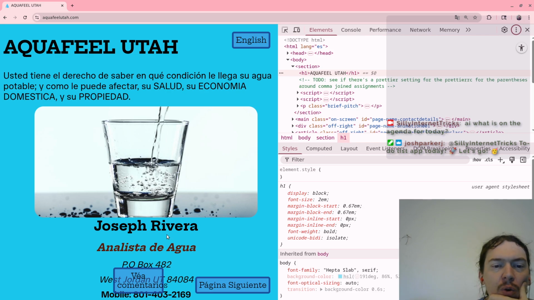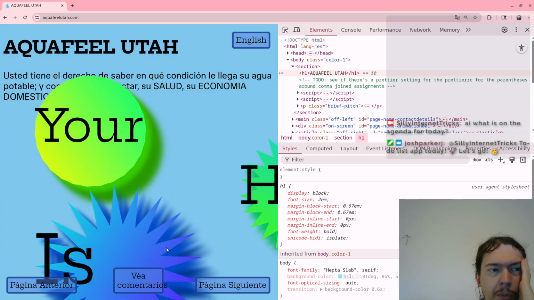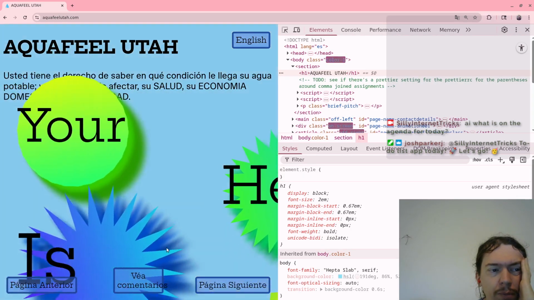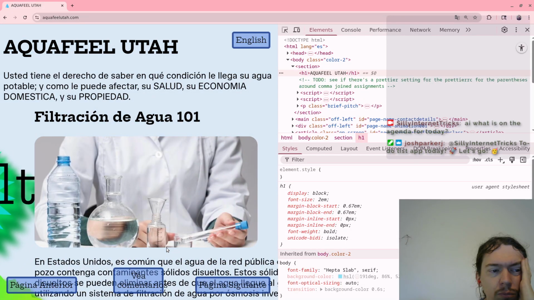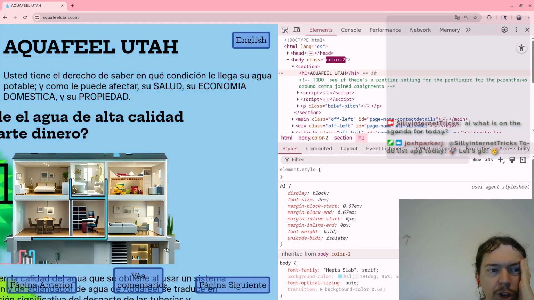I think the media queries that I did made no sense. I might just get rid of all of them. I'm undecided. Obviously, it looks horrible. Goodness gracious.